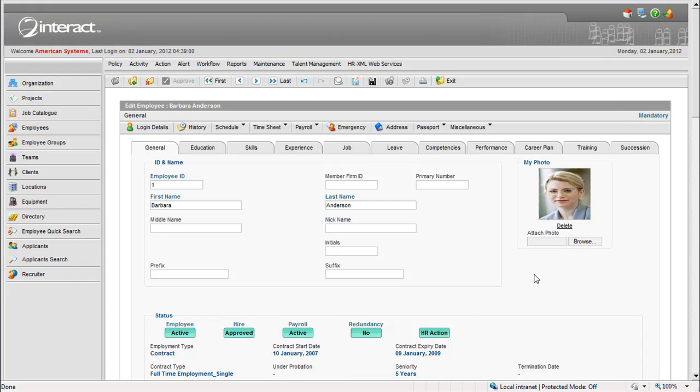Now, the employee electronic record is a huge amount of information that's all in one place, which can be accessed by all the right people that need to have access to this information. So there's no more need for you to go looking for it all over the place. For example, I can track my residents' publications, speaking events, associations, medical records, supporting material, certifications, and obviously competencies, performance reviews, career plan, training records. All this information is all in one place. You no longer need to look for it. It's going to be available for you right here at the moment that you need it.